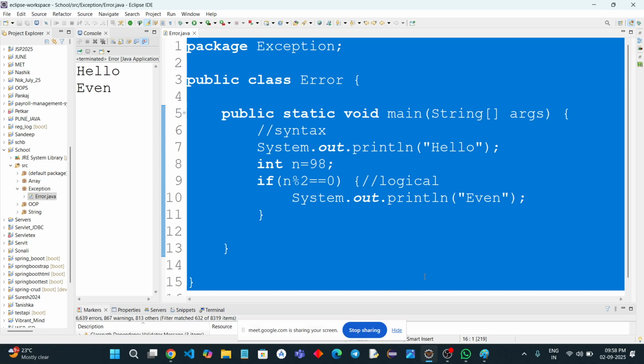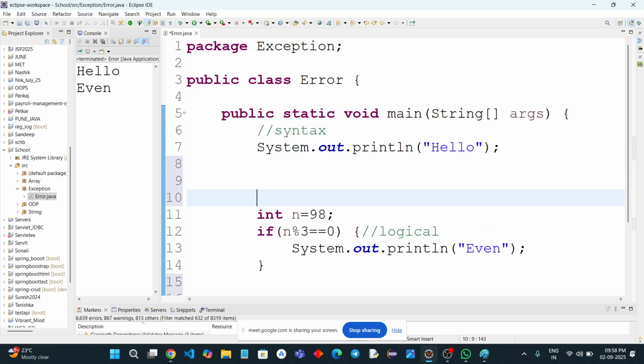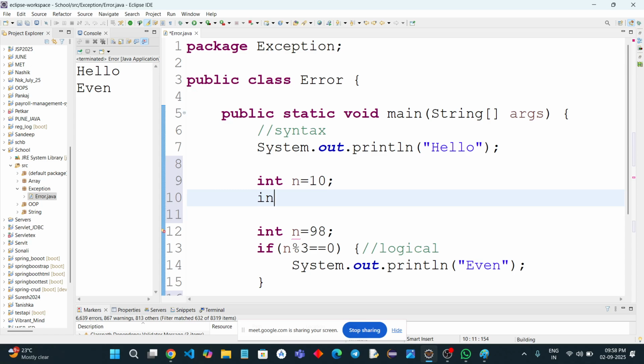Now, apart from this, there are certain errors which occur at runtime. Just assume that after this, I'm taking one integer n equal to something. I'm taking one more number, let's say d is equal to something.